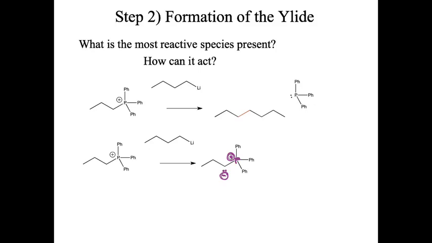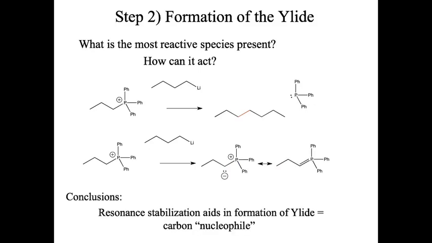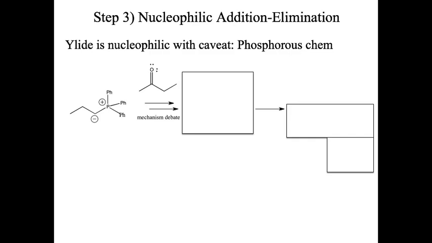Why is that special? What did we just make our carbon? Negative. What did we need it to be? Negative. So what can we do? We can now actually push that to the next stage and form a bond with our carbonyl. For those of you that enjoy mechanisms, this is a real fun one.